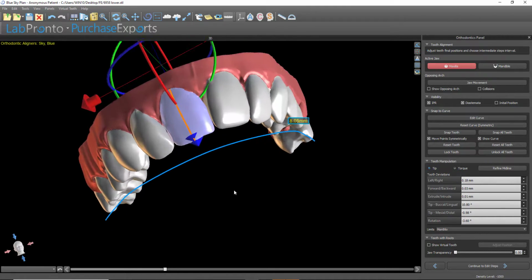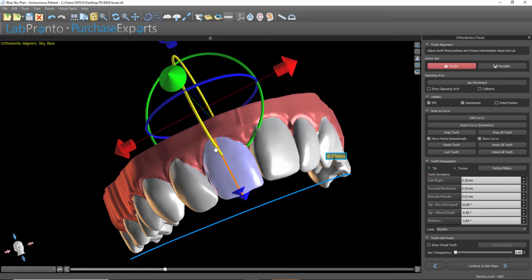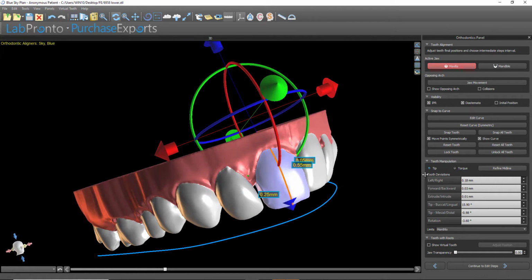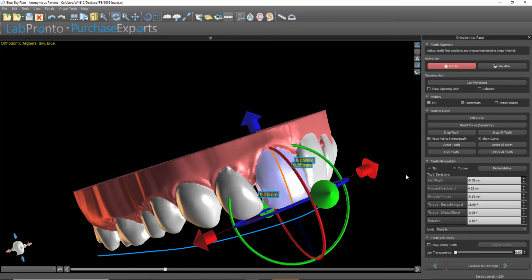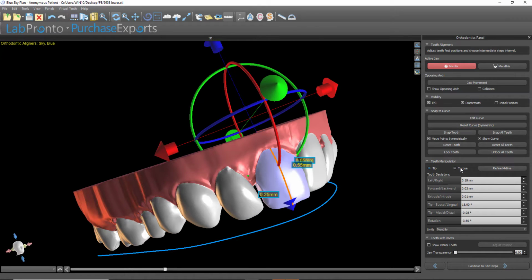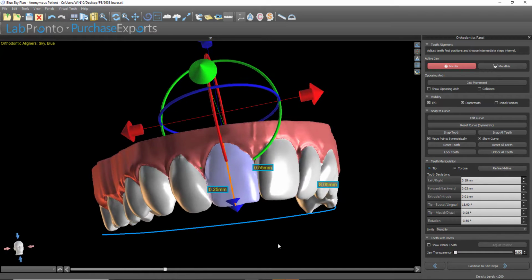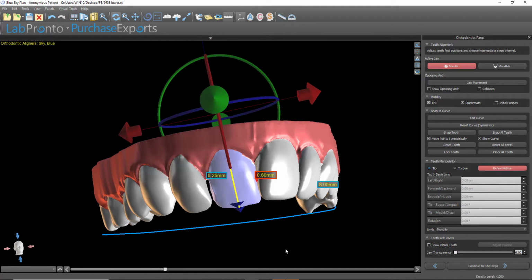We could then use the widget to modify the positioning as needed. We have the option of moving the teeth based on the tip or based on the torque, and you can see how the widget moves accordingly. The widget is placed based on the midline that goes on the tooth. If you do find that the midline is off for whatever reason, you have this option to refine midline, and here you could move the widget and the midline without moving the tooth. Once you've finished with that modification, simply turn off Refine Midline.